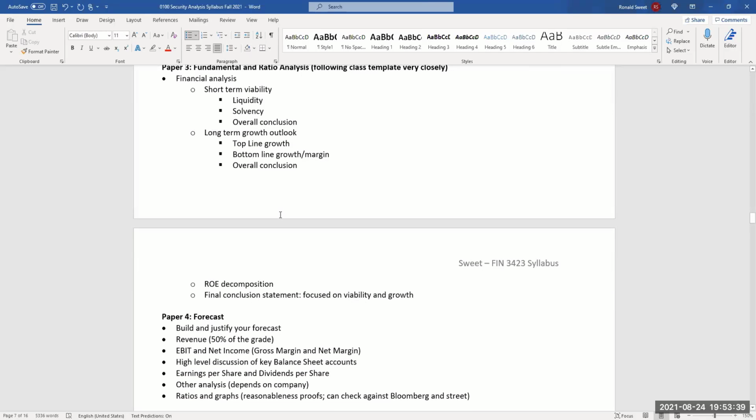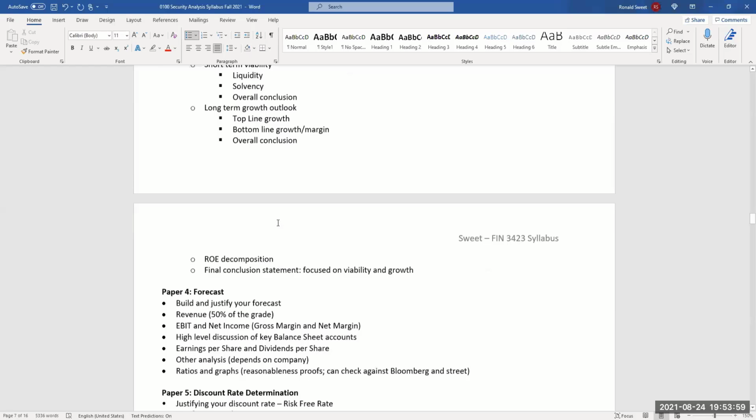Why do I say that? Well, because I've learned undergraduate finance students are real sloppy with financial analysis. It's all over the board. It's a mess. It's impossible for me to grade. So you can add other things to the template, but you've got to do everything in the template. And I'll talk about some other things that you can add. All right. So that's probably good news for you, right? You want it as clear cut as possible.